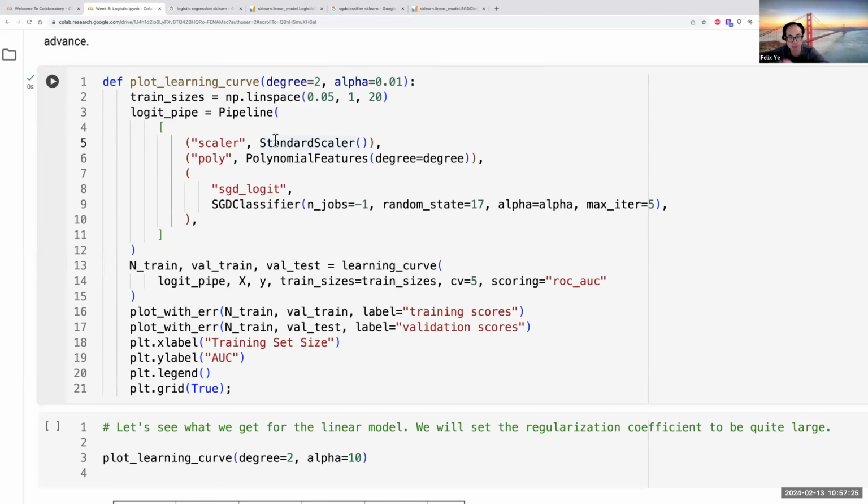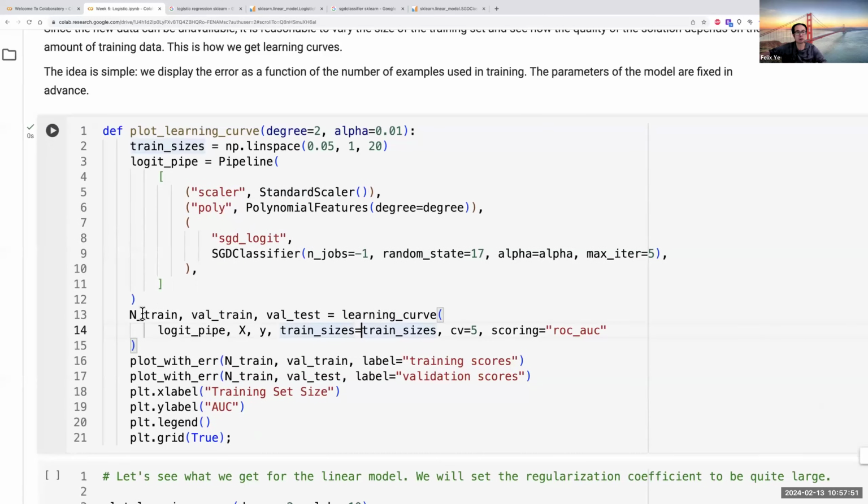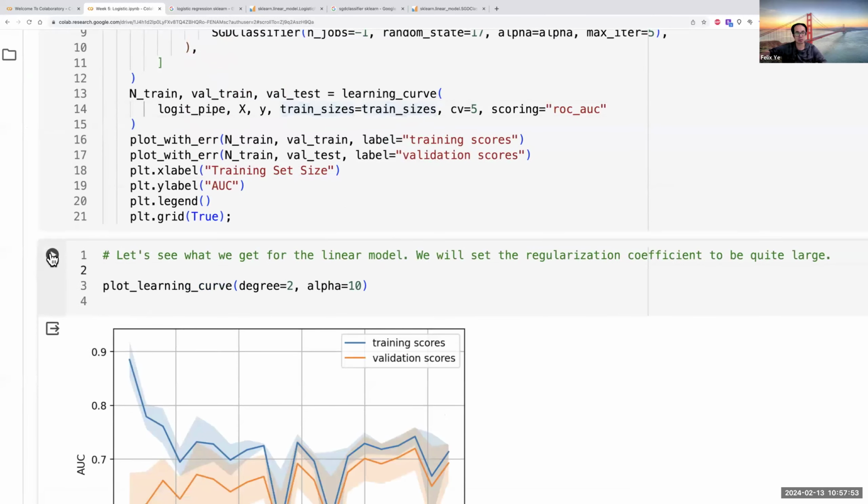Okay, so this is basically the function of the learning curve. It's the same pipeline: transformation, feature engineering, and logistic regression with the stochastic gradient solver. We create this learning curve with 5-fold cross validation, scoring with AUC. Okay, so let's see.